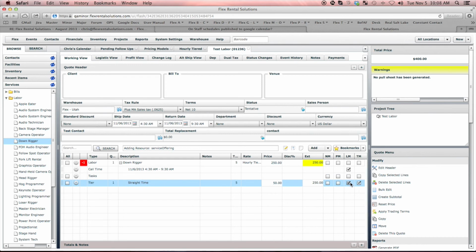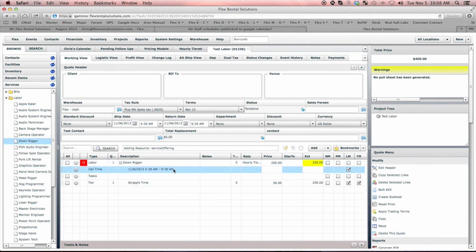We have this configured to line mute this tier, and it automatically total mutes it because it's just showing this information as a transient value to show you how much all of it will appear.